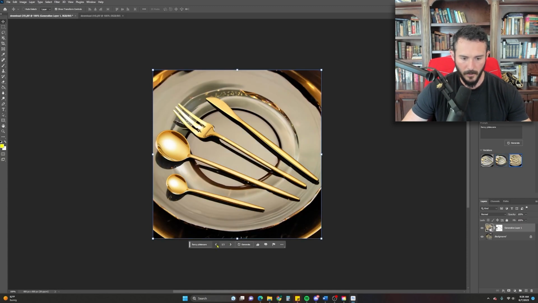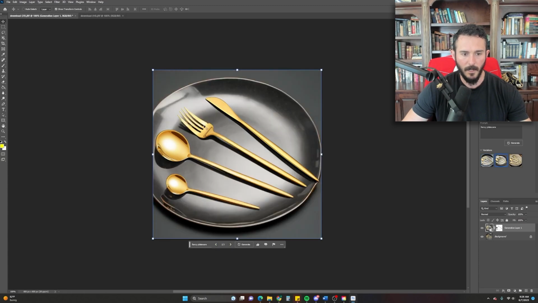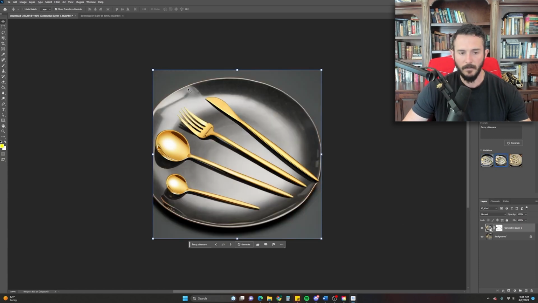That one doesn't look very good. So it's not perfect, but we've got some pretty good options here. The fork looks good in this image. Doesn't look super great in this one. So you just have to keep trying until you get it right. And I'm sure some of you guys could probably figure out how to use this better than me. Again, I'm not a Photoshop expert. I'm really not. I'm just messing around with this.